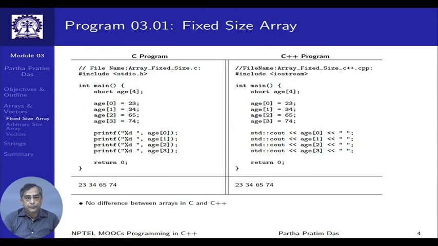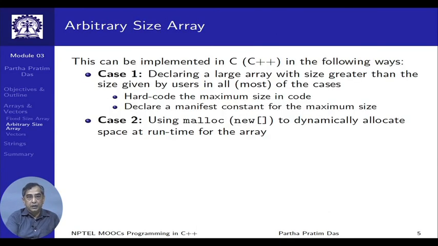So, to get started, we have side by side shown two programs, both of them actually identical except for the difference in the IO header. So, a basic use of array as in C can be done in C++ in exactly the same notation and with the same meaning. So, the first message is arrays can be used in C++ exactly as you know in C. Here we are just assigning some values to the different array elements and printing them. Only difference is in terms of using the printf or using the cout.